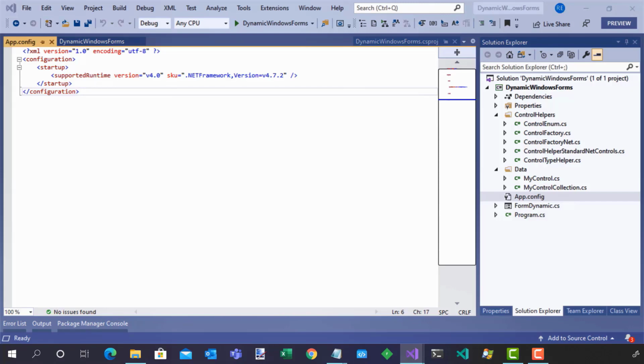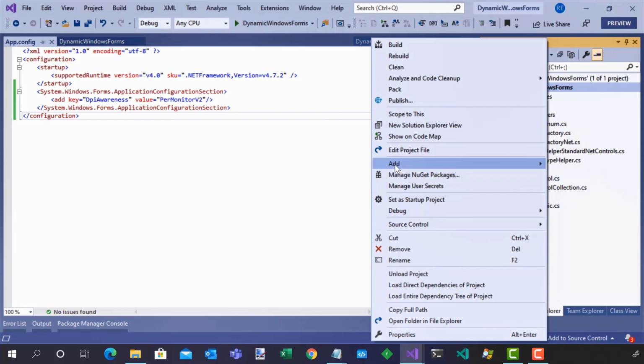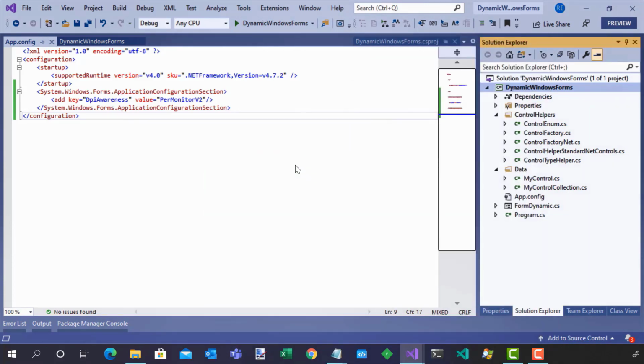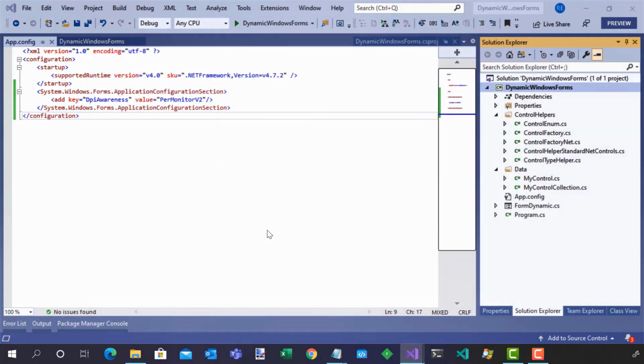And we're going to need an addition of DPI awareness. So application configuration, DPI awareness. And then let's see, we're going to also need a manifest. So we'll just go add that.